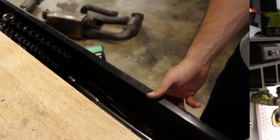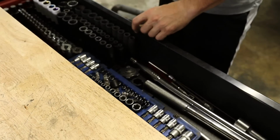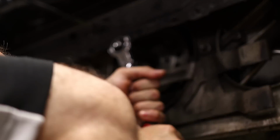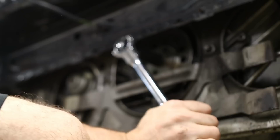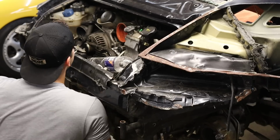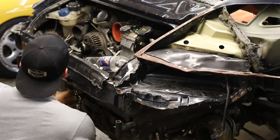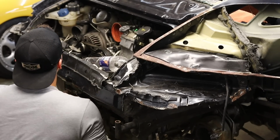Who knows? But speaking of that, I want to see if I can crank the engine over by hand. This could be make or break, boys. Oh, well, shoot, guys. Spins over absolutely no problem. Excellent news. You can tell it definitely spins over freely, but has compression, so that's good there. It's like a $25,000, $30,000 engine. Sheesh. I got a package that was delivered for the car, so let me run outside and grab that, unbox it, try to fit it, and then we'll talk about the next steps.